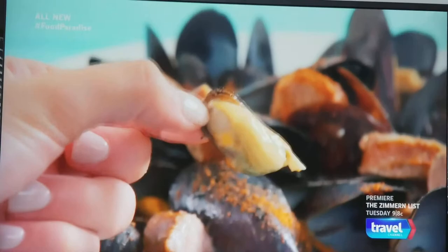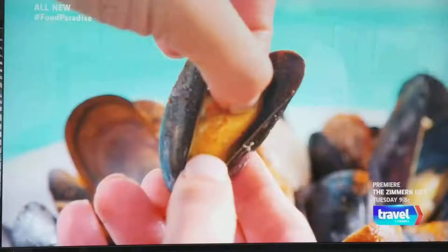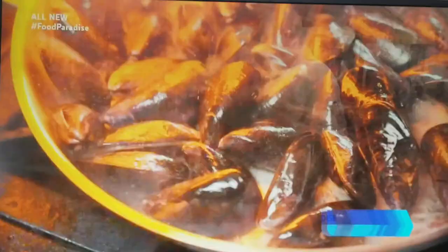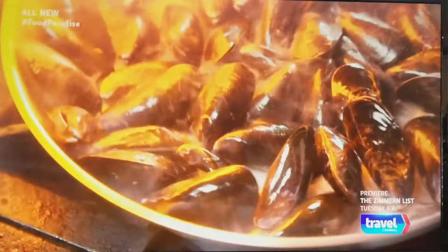Mike Harris is the man responsible for coaxing these babies out of their shell. What I love about mussels are that they're rustic. A lot of people just eat them with their hands, which is great. It's great to eat on the water while you're watching boats pass by. He starts with some oil in a hot pan — really hot. Let that flame die down a little bit. Mike maneuvers the pan with precision, getting them nice and hot. They're going to open still. Just when you think a mussel's going overboard, he pulls it back in.